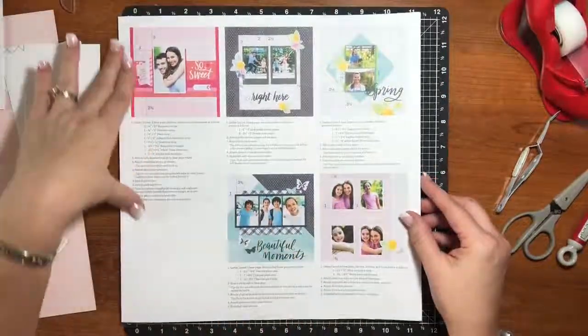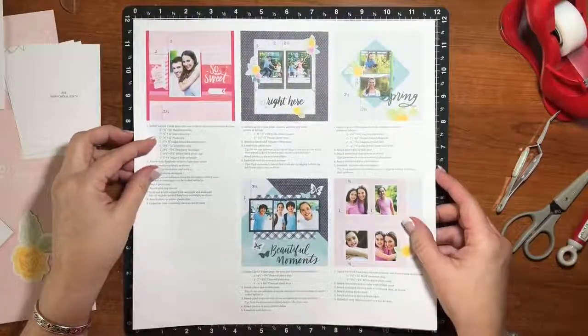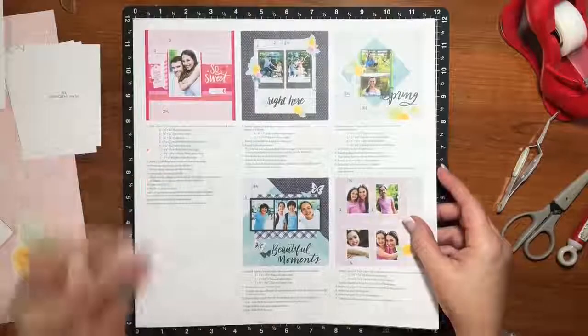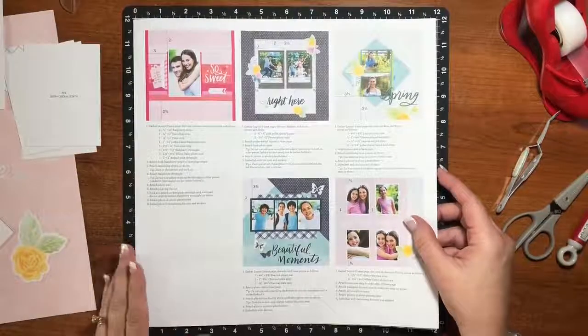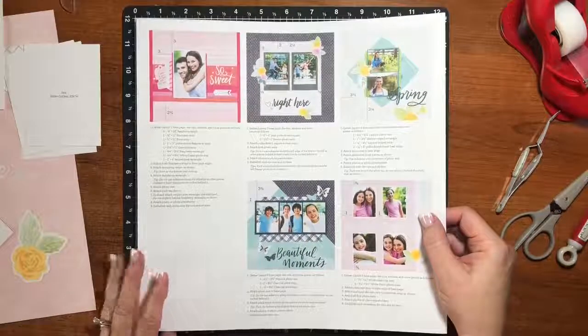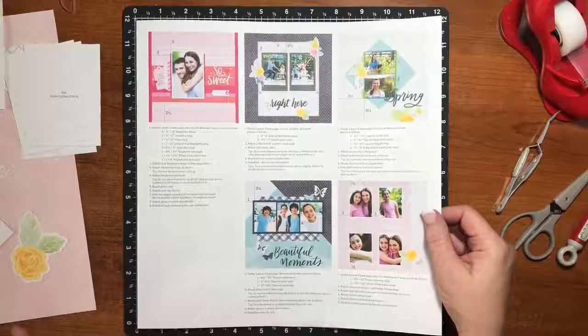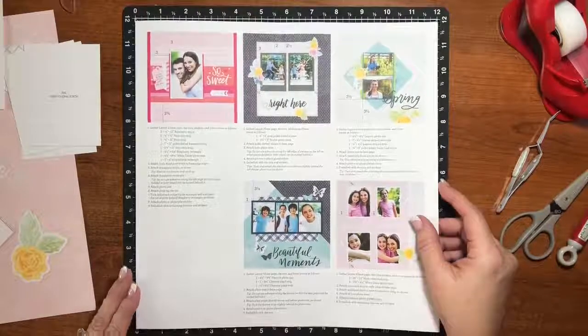Today we are going to be working on the June layout, which is right here in this corner. The bundle that I'm using is called the Calendar Kit with Stamps. There are several bundle options to purchase this kit. I did another video that shows you all of those options and prices, and I also have a coordinating blog post, so I will link that for you at the end so that you can go check those out if you like.